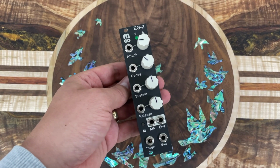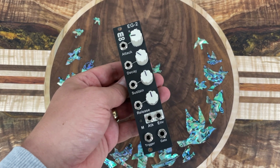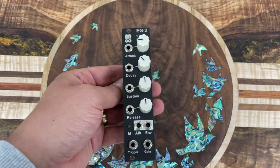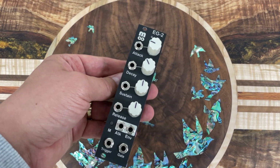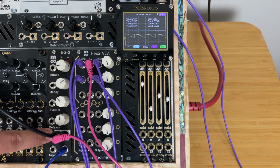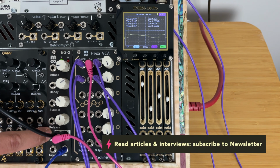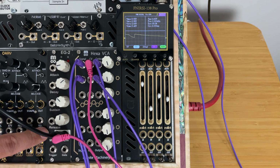Besides that, you have one single CV input for each step of the envelope, attack, decay, sustain, and release. You have an attack output and an envelope output. What I like to do with this, and I'm gonna show it in the demo, is that I like to send only one voice in a VCA with 2 different waveforms, and each of the waveforms is sent either the attack output or the envelope output.